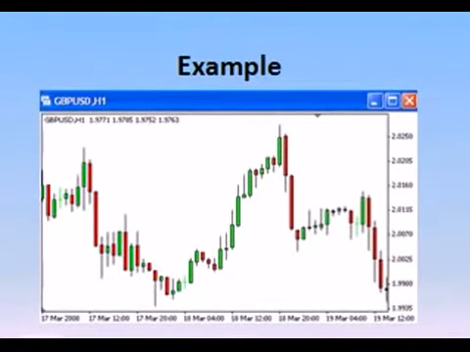One more example, British pound US dollar 1 hour chart. Previous area of resistance here. We have an uptrend with slowing momentum leading into that same area of resistance. A breakout through the resistance on the green candle here, sucking in a lot of the breakout traders. Then failure of that breakout on the very next candle, the red candle here. Stopping out those breakout traders, perhaps down below the green candle here, and then confirmation of the bearish engulfing pattern through price trading below the low of the red candle, leading to a nice move downwards.